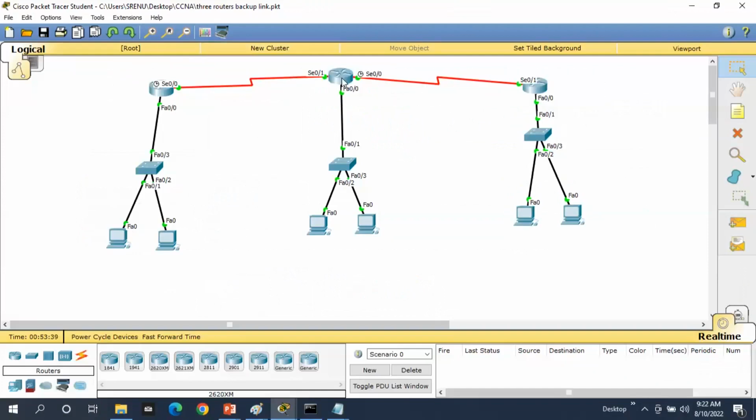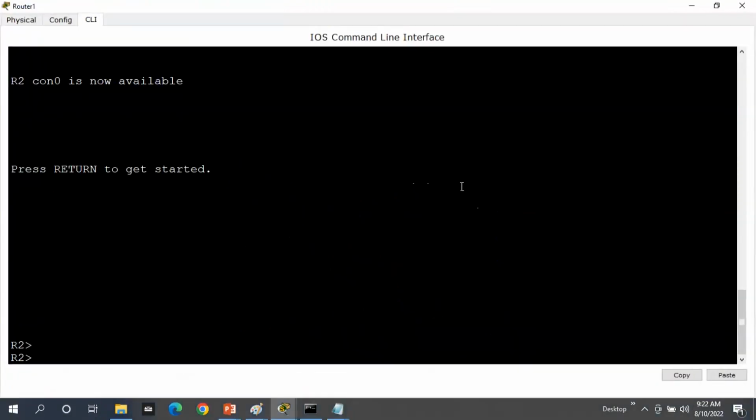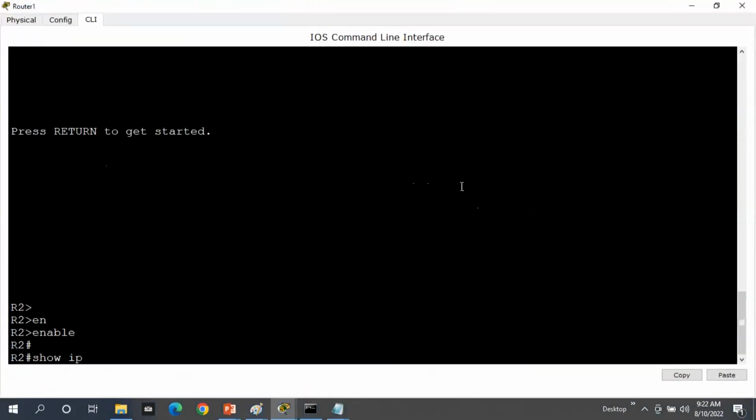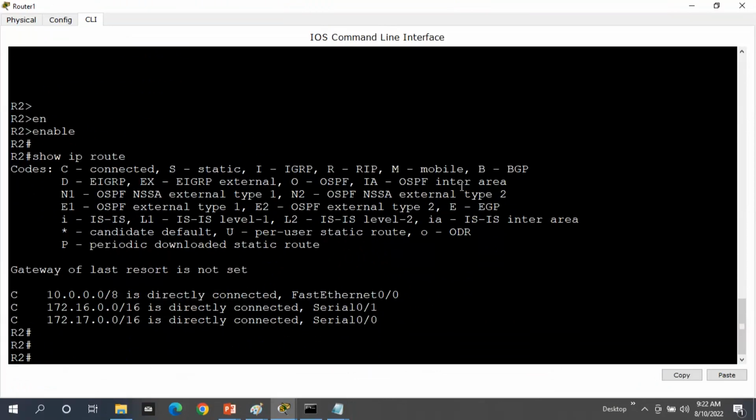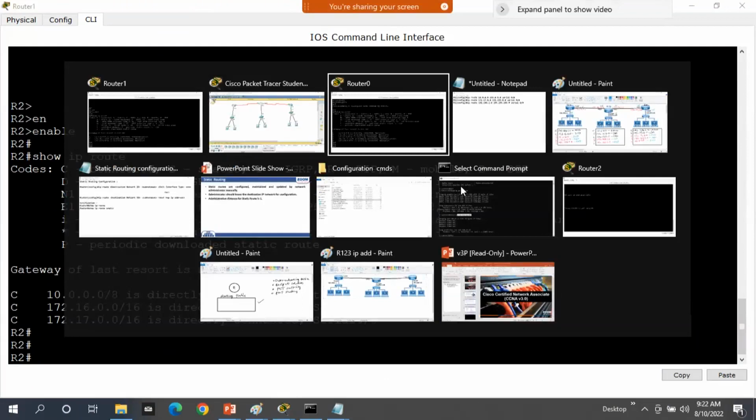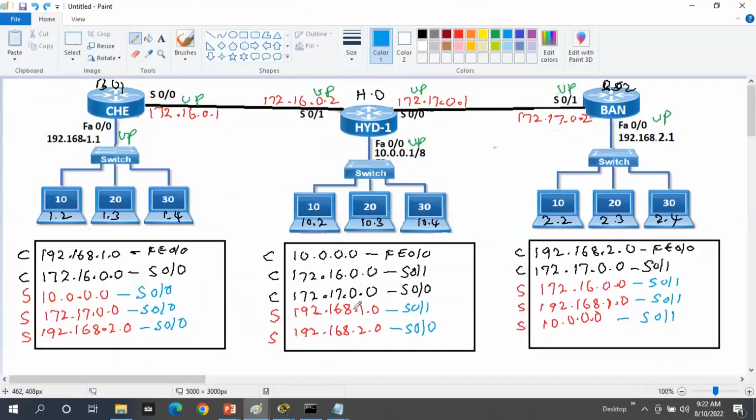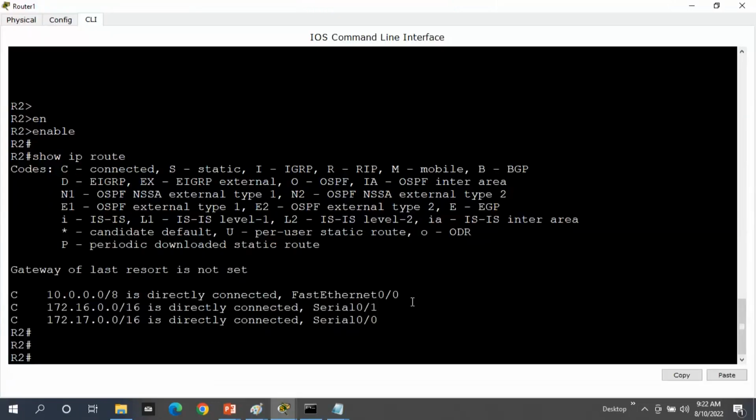On R2, show IP route. 3 directly connected networks. Then how many do we need to update? Check the diagram. 2 networks need to be updated: one is 1.0 via S0/1, and 2.0 via S0/0.